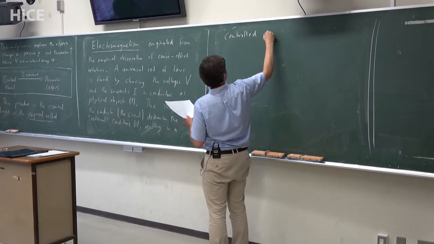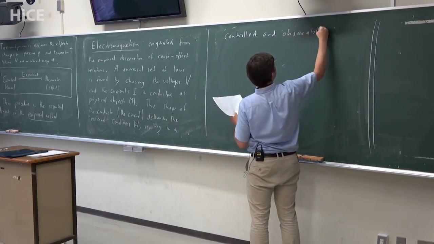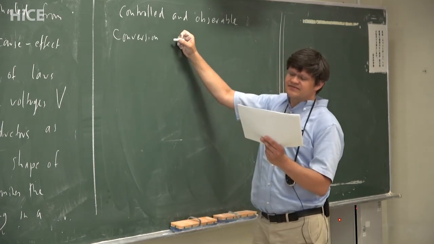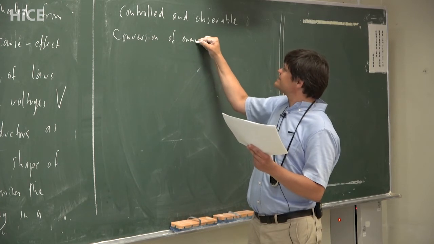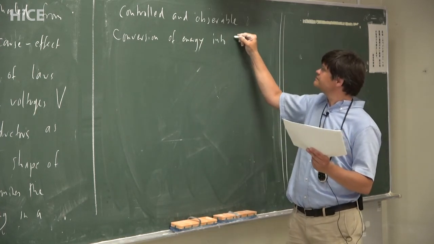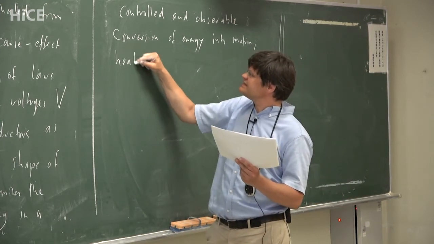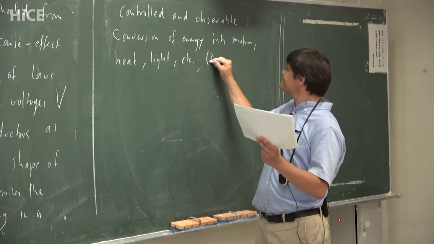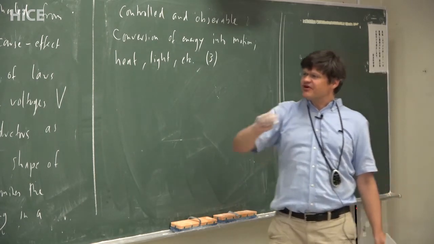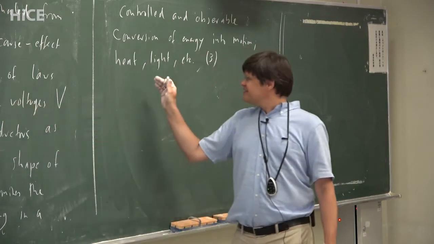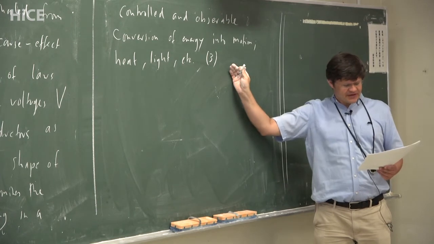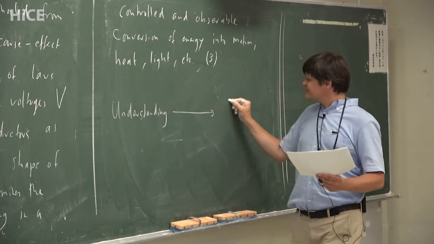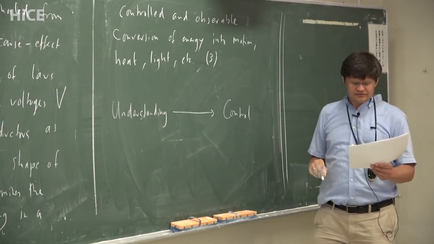And this controlled and observable conversion of energy, that is really the characteristic that we want. And that gives us technology. What is interesting here is the key point is not anymore finding out something, but we were actually now going from our new understanding, which we discovered through the empirical method, to an application. So we start out from understanding now. And the goal is control. And that's technology.